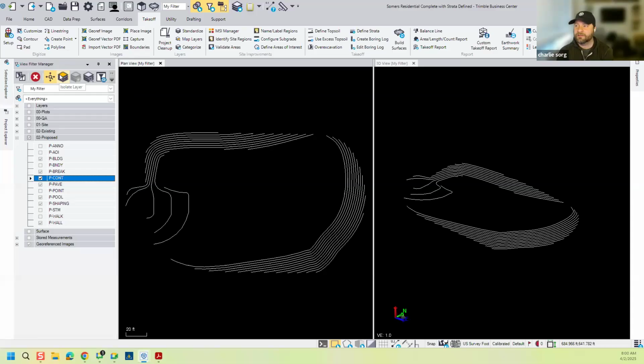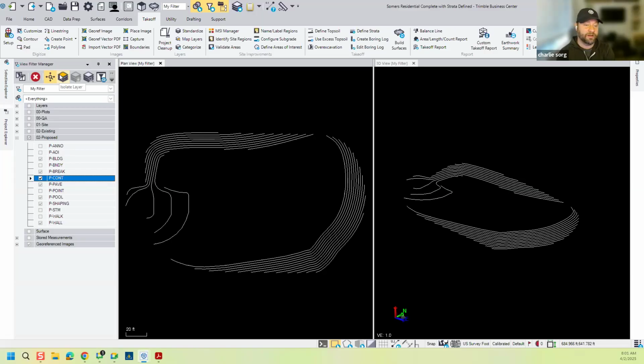Yeah, I guess there's always going to be some loss of data when you're going from one proprietary software to another. Land XML is fairly universal, but it kind of dumbs down some stuff as well. Sometimes you'll see everything come out on the zero layer all as one color. So Land XML isn't always the greatest as a universal transfer mechanism.